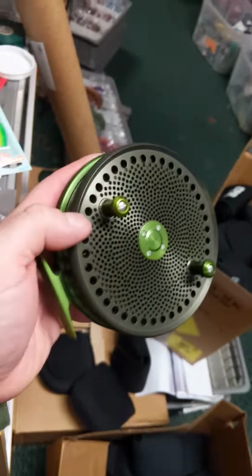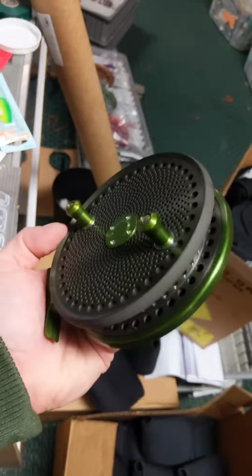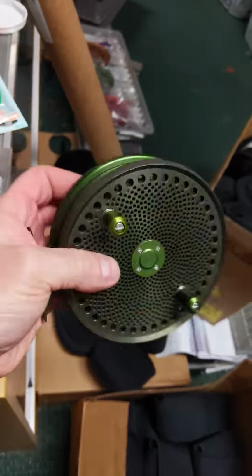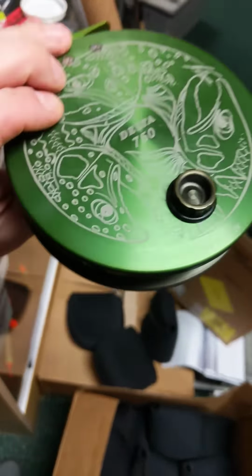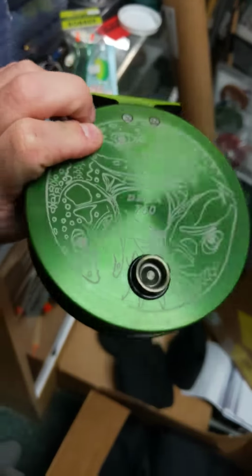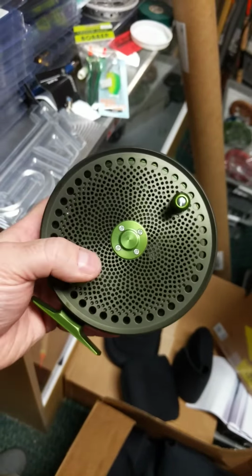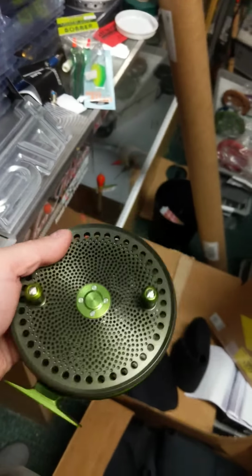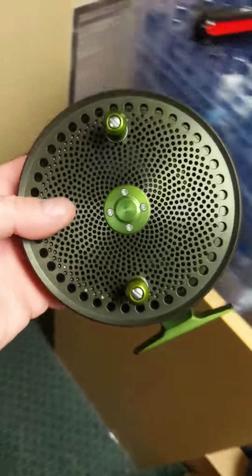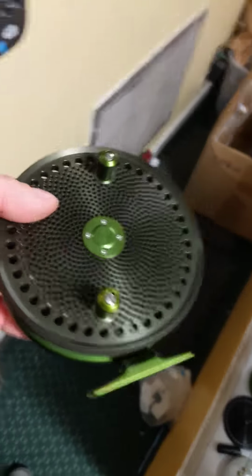We got an olive colored, or we call it the Pacific Northwest pine spool, with an Oregon sage or candy apple back. That's a Delta 750 artwork from our friend Gavin Irwin in South Africa. Gavin, thank you so much for your amazing work that you do for us. This one is available. I don't know how long it will last, but you can get her if you're interested right now.